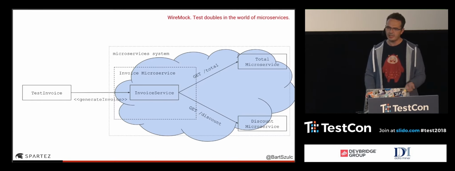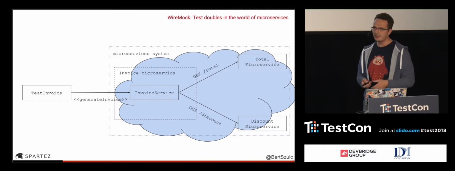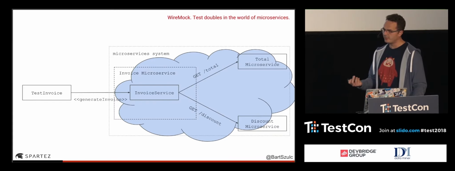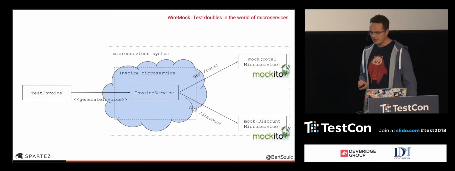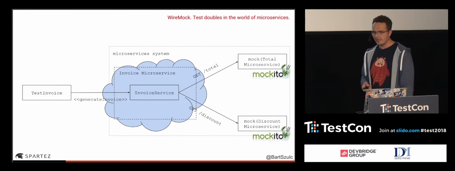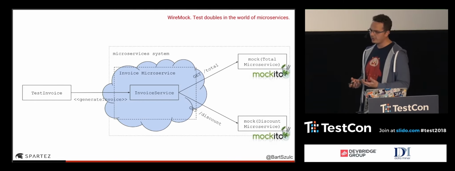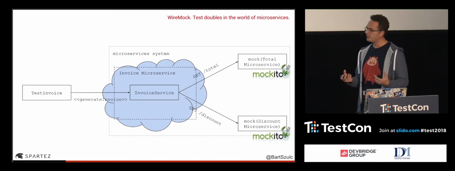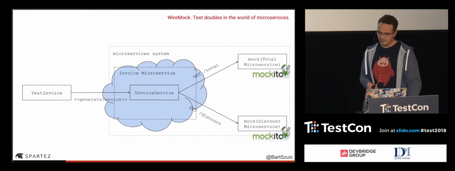You may have asynchronous communication going on, and if you made the mistake of testing everything together, your test definitely won't be fast, it definitely won't be reliable, and you may have a problem with accuracy, like determining where is the root cause of a problem that the test spotted. So we still want to limit or isolate our test to a particular microservice or to a particular class or object in that microservice. And unfortunately, we cannot use Mockito because we are no longer working with a single application. We no longer work with a single JVM. We have distributed services, distributed JVMs, and Mockito basically won't work for us.